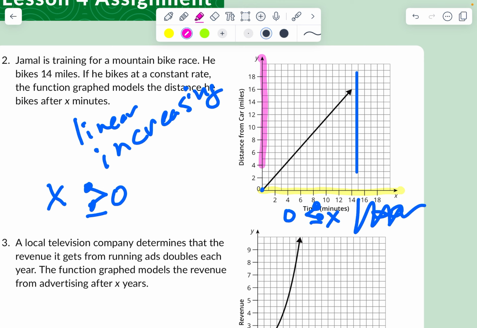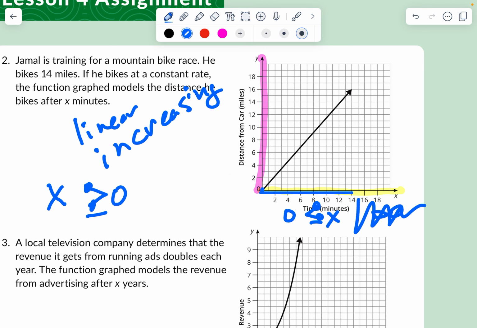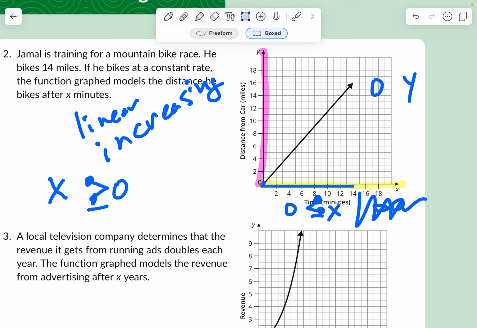Here's my range. Okay. Range is the y-axis. I'm going to go take my cute little line, and I'm going to make it horizontal. I'm going to move it over. I'm starting at the bottom, and it looks like my bottom y is going to be 0. So 0, then y. Let's see how high it goes. Well, it goes to an arrow, doesn't it? So if I come up to the top, the highest y I see is an arrow.